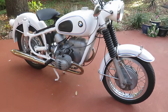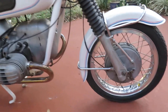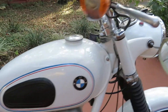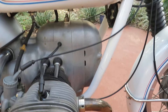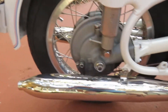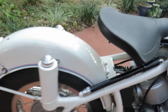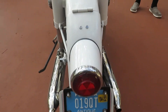Here you go, looking at a 1968 BMW R60/2 US, and it's dang clean. Runs excellent. It's been switched over to 12-volt conversion because they were going to put an R75 motor in there. They didn't, and the R60 motor in here is not matching to the frame and title.